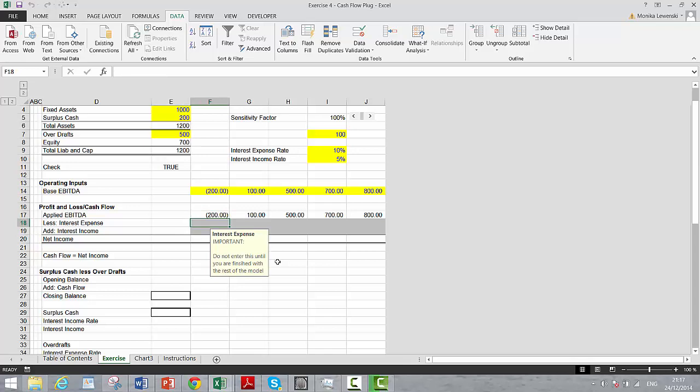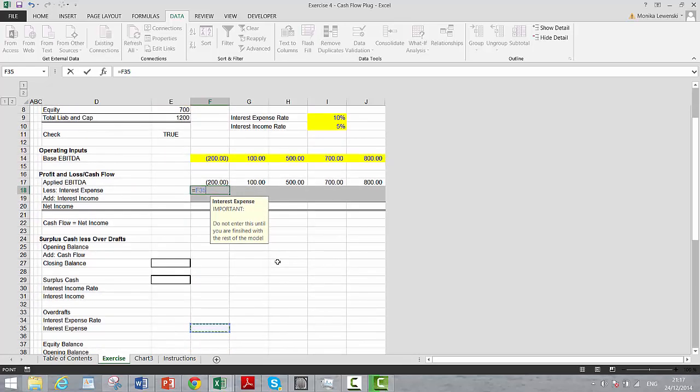Now, this one is kind of horrible, really. The profit and loss statement should have been below this, but I'm not going to change anything. So we can go down and get the interest expense. Now, the interest expense, as you might know, and then we'll get the interest income.